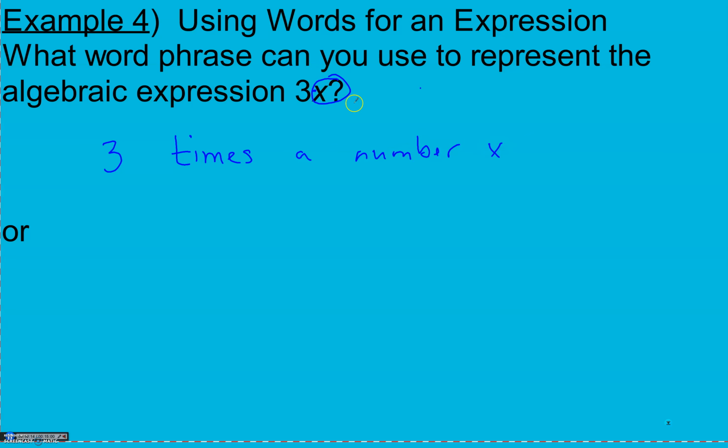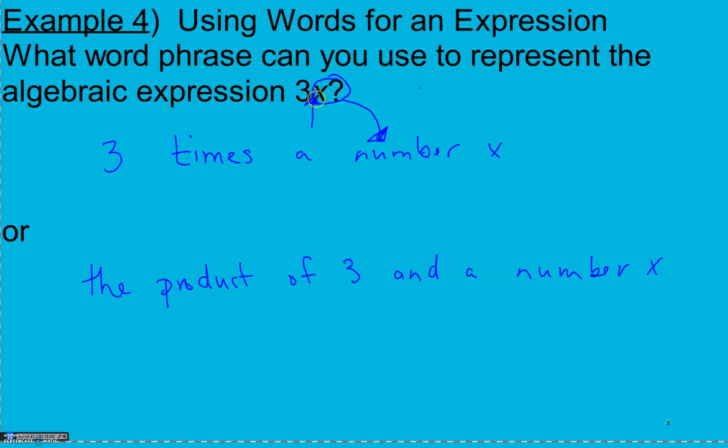And when we have our variable, we want to say a number x instead of just 3 times x. Or another word for multiplication besides times is product. So we could say the product of 3 and a number x. Okay, either one of those works.